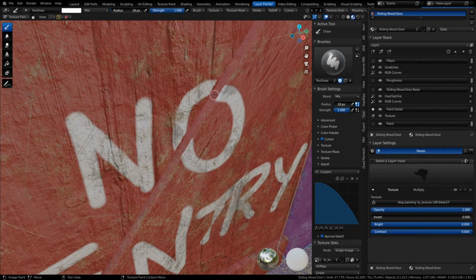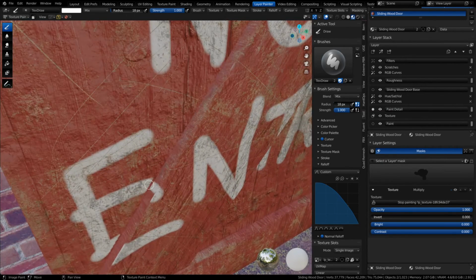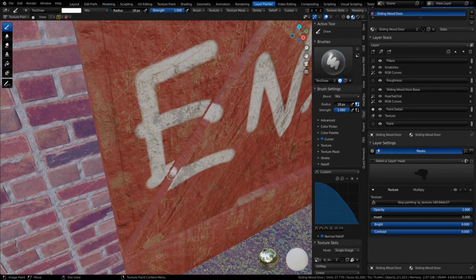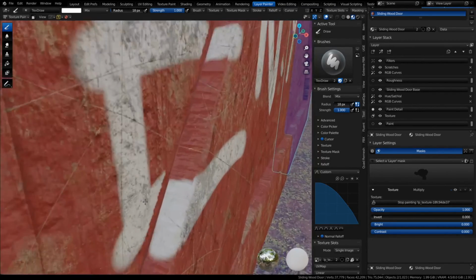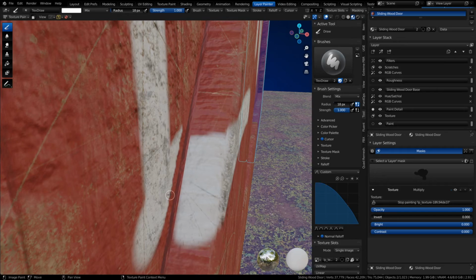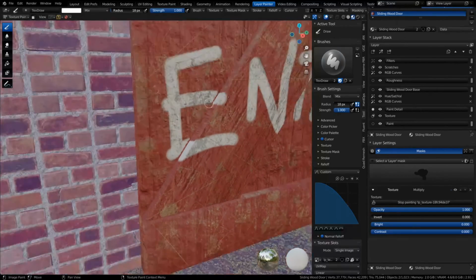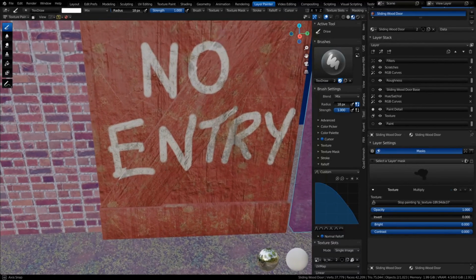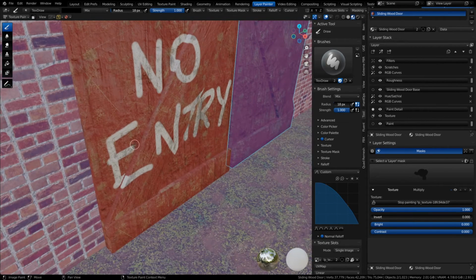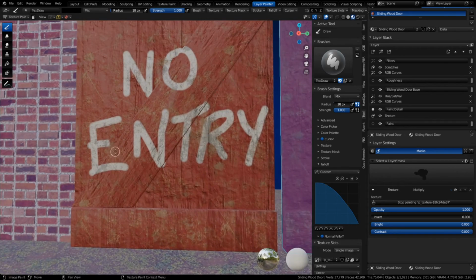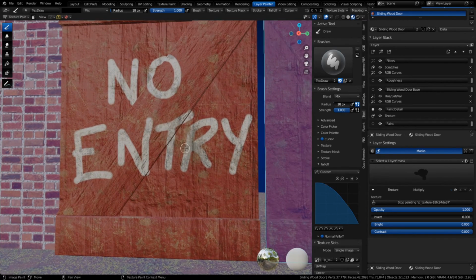Just do a little bit of painting on the side here. Yeah, it doesn't look too bad.